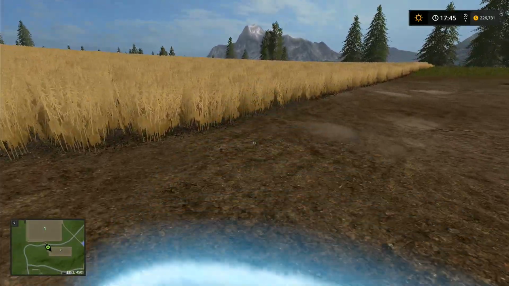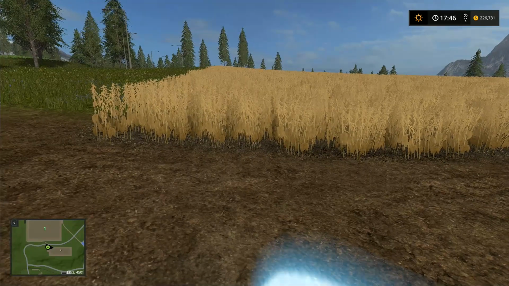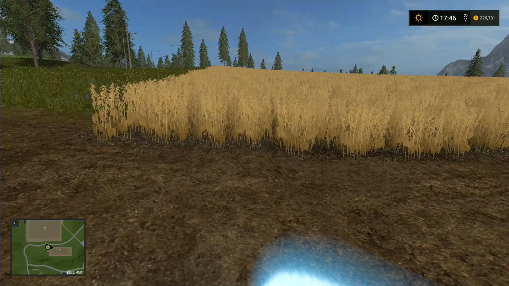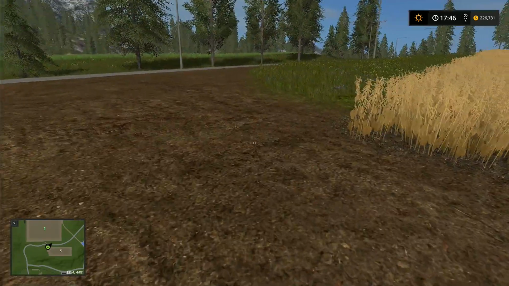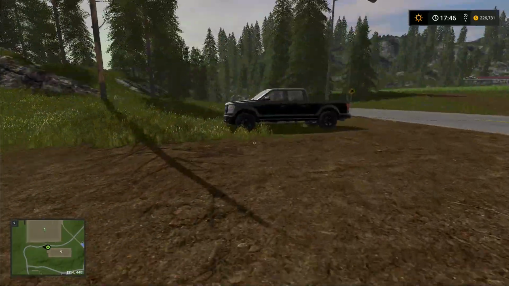Now, the main reason that most people seem to be going for cows, right, this will take 23 minutes to harvest, and we get 9,500. If we buy the field now and do it ourselves, 88,000, we wouldn't get quite that much, I don't think, but we would then have to drag our combine up here and deal with it all. So I'll leave it for a minute. I'll probably harvest this one off screen, and then we can plant it with what we want afterwards.